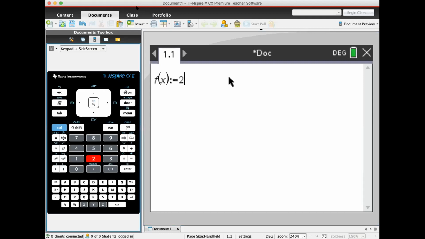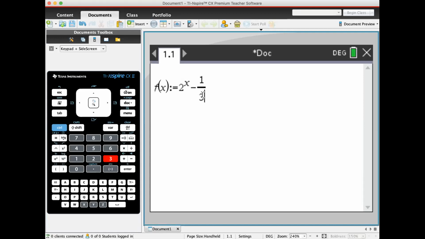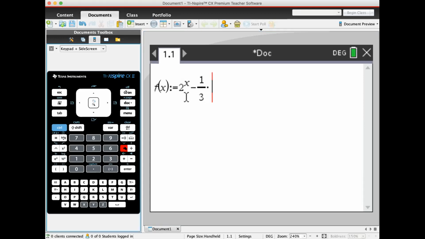I'll define it here. 2 to the power of, that's the key, the hat key here. That would give you the power, 2 to the power of x minus, you have a fraction, always use this fraction template. It's 1 over 3x cubed. All right, be careful how we use this. Okay, that's the power, it's cubed. There you go. That's pretty much done.